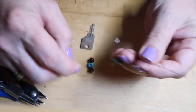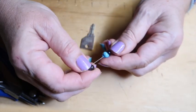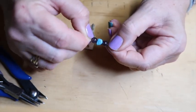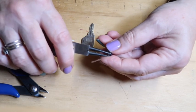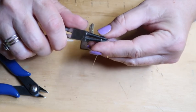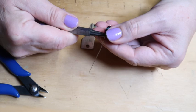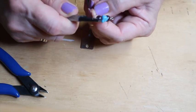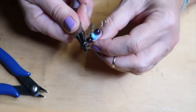Now I'm going to add my beads — amethyst, turquoise, amethyst. These are pretty together; I like working with them both for their properties and their colors. Now we've got to make a bail on the end to go through here. I'm going to go about a third of the way down my round nose pliers — I'm eyeballing it. Push the wire to the back, quarter turn up, bring that wire from the back around until it's facing you, do a half turn up, and push that wire back around to complete your loop. This is just to get the loop started so we actually have a loop to work with.